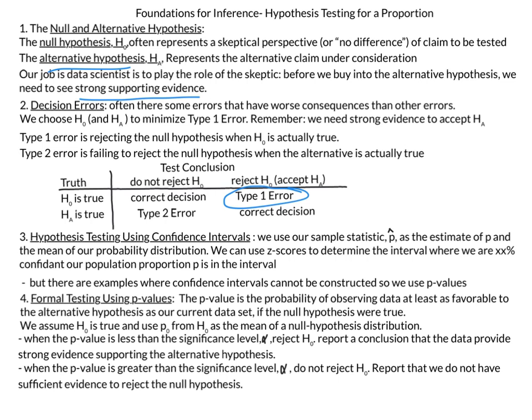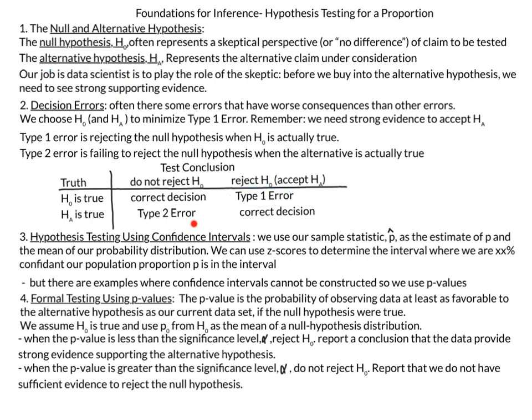And the other type of error is when the alternative hypothesis is true, but we tend to sort of cling to H naught and we don't actually reject it. That's the type 2, when we should actually gravitate towards HA, the alternative. We cling to H naught. And the typical example for this is the US justice system, in which case we consider it a more grave error to convict an innocent person, and we're willing to accept that sometimes there'll be guilty people who are not convicted. So the type 1 error is convicting an innocent person. The type 2 error, which we're more likely to accept, is some of our guilty people will then not be convicted.